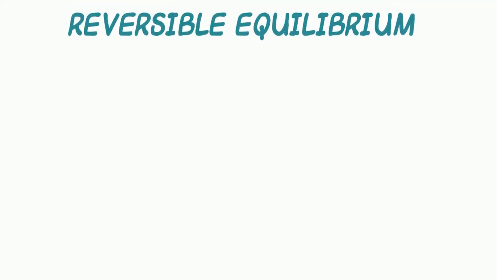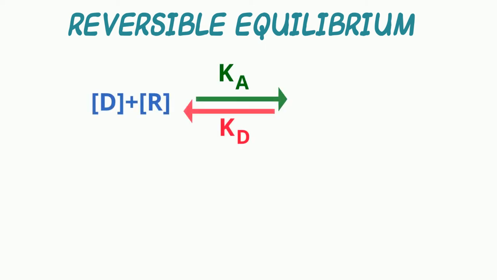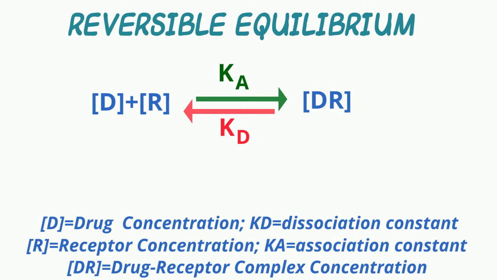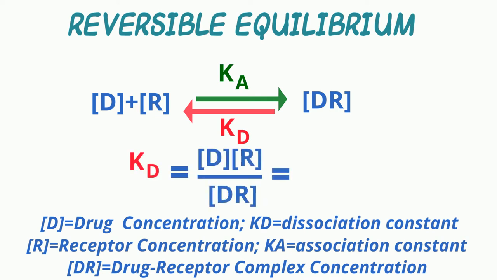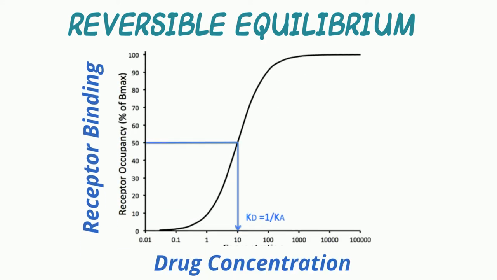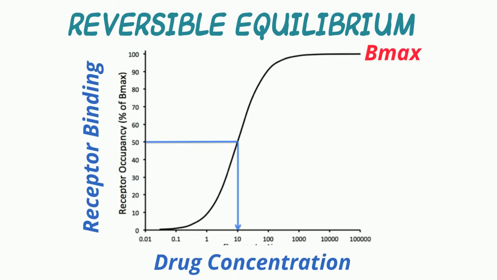Let's first talk about the binding of drugs with their receptors. It's important to recognize that the majority of drugs interact with receptors in a reversible equilibrium, meaning that there is non-covalent binding to the receptor. Due to this reversibility, the plasma concentration drives the drug binding to the receptor until the maximal binding is achieved, what we call Bmax, often — but not always — when all receptors are occupied. The term that most intuitively describes the interaction of a drug with a receptor is the dissociation equilibrium constant, or KD, because it defines the middle of the operating range of concentration for the drug-receptor interaction, meaning that it's the concentration when about 50% of the receptors are occupied.